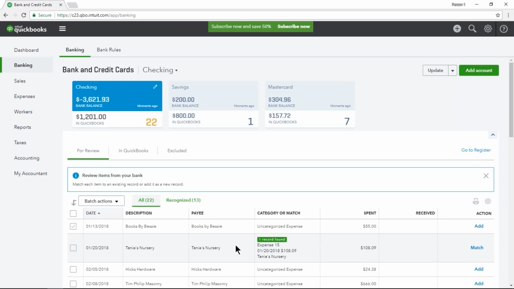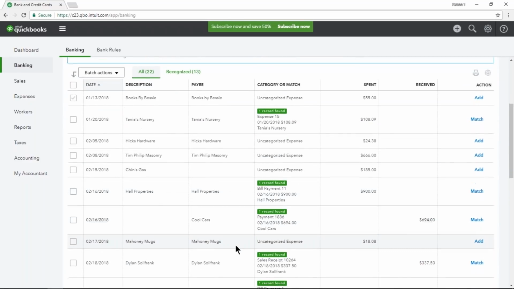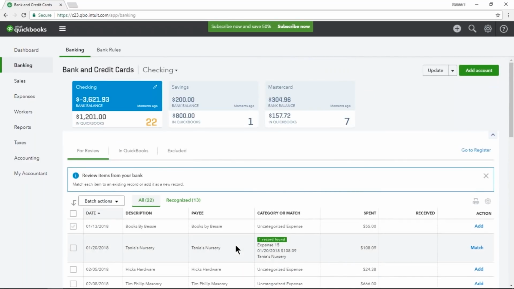Anything that's happened after then is not going to make much of a difference because it's just not going to appear on the reconciliation. We can add and match those transactions too if we want to, but they're not going to appear on the reconciliation report.